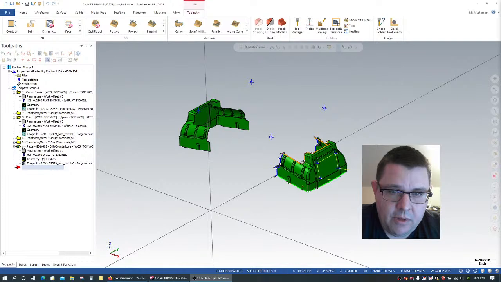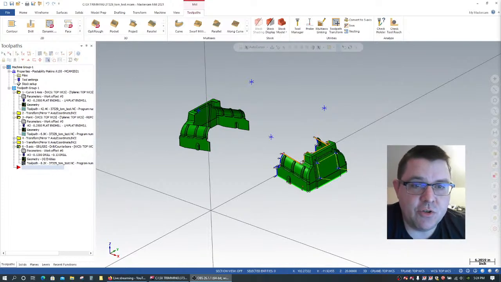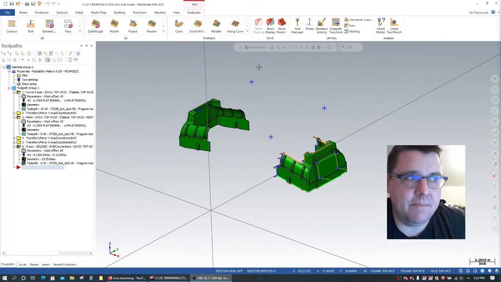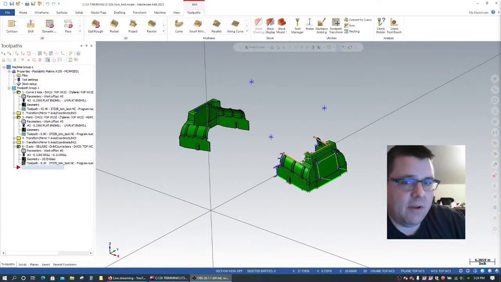All right, hopefully that doesn't take up too much screen real estate and everybody can still see the screen. I don't know if it's going to let me move it because I've got my Mastercam on the other side. So what I'll do here is reposition it just a little bit.